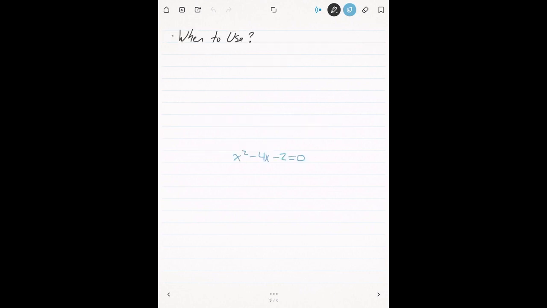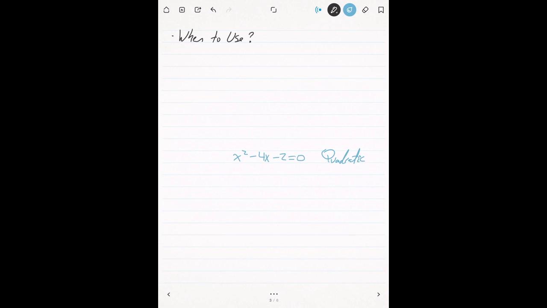The first thing we should do when we talk about completing the square is try to understand what is the purpose of this procedure and the reason for it. Let's take a look at an example problem right here. We have x squared minus 4x minus 2 equal to 0. If we are going to solve this problem, notice that it is a quadratic. We have a degree 2 polynomial. So it's quadratic. We should be able to solve this by the zero product property.